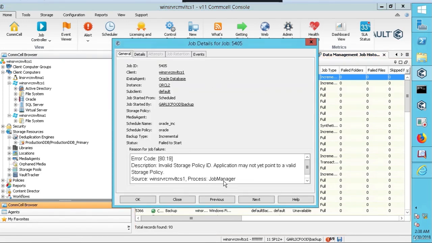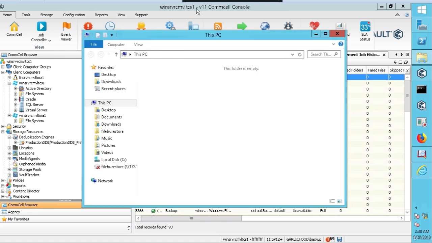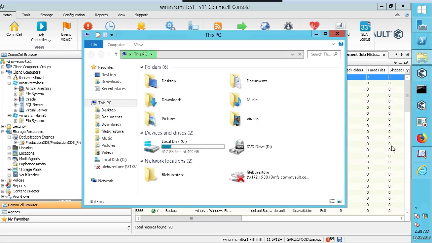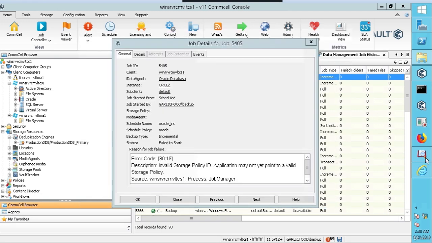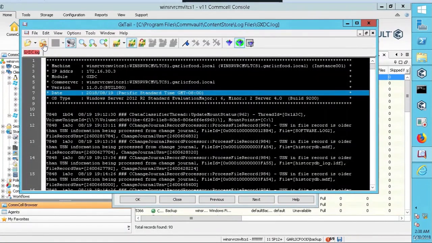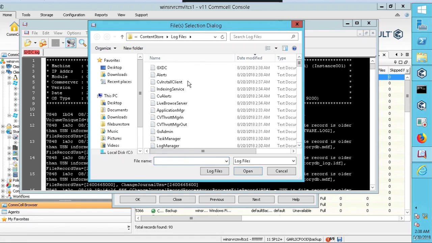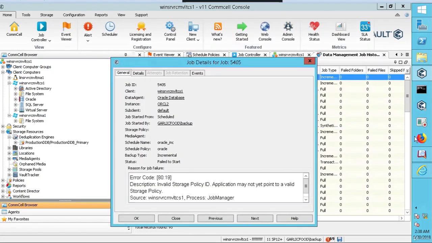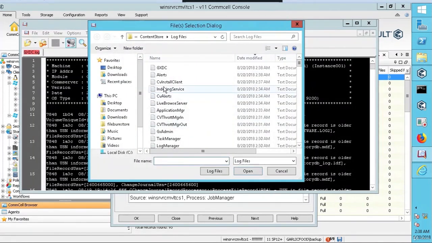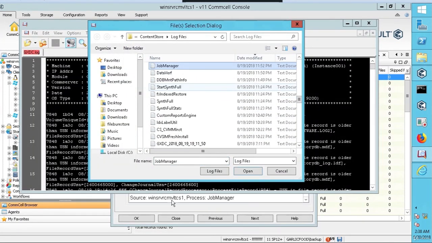So this is going to tell you the log, in this case the job manager. So if we can go to our logs, let's see if there's a job manager log there actually. Oh, actually, no, let's go to GXTail and do that. Minimize. Okay. GXTail. Let's go to just logs here on the left. Let's type, what was it? Job policy. Okay. Job. Oh, job manager, sorry.